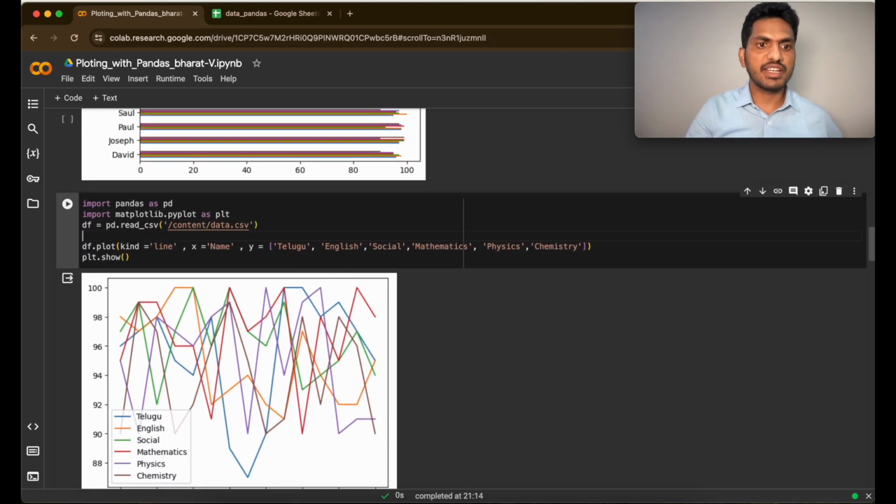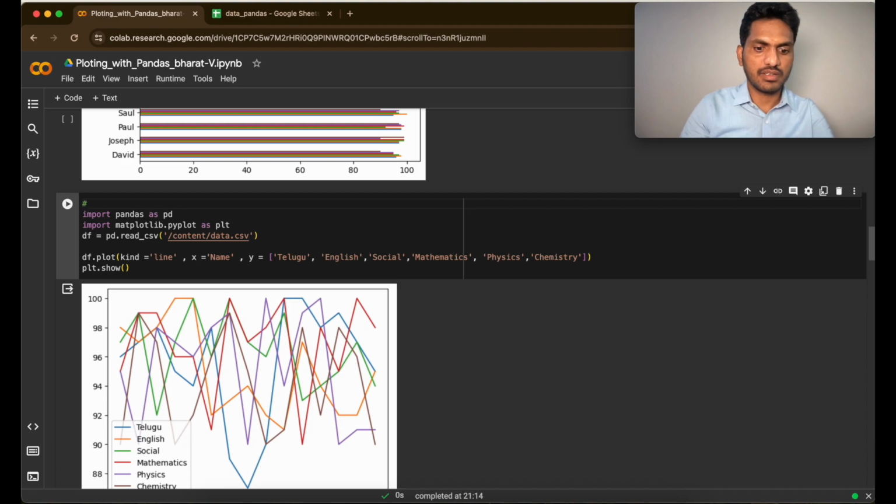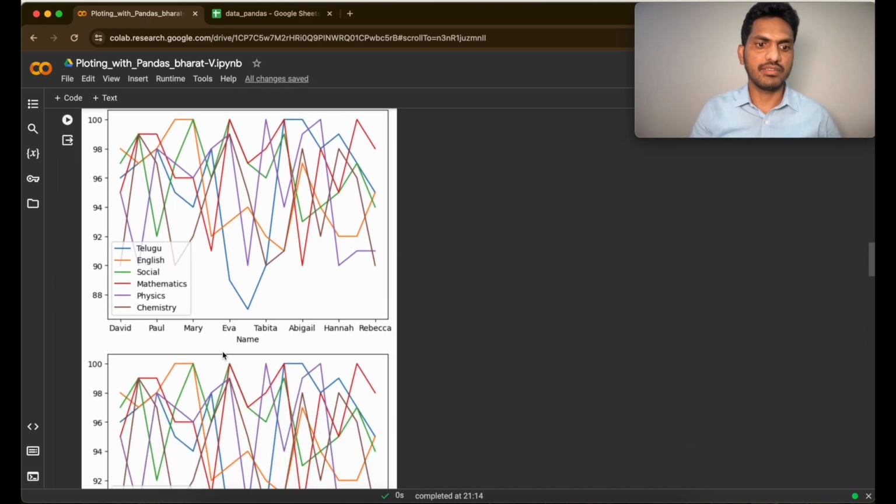Go to the next one, line graph. So creating line graph. See here, kind equal to line. Only we are changing the kind, and names on the x-axis and marks on the y-axis.